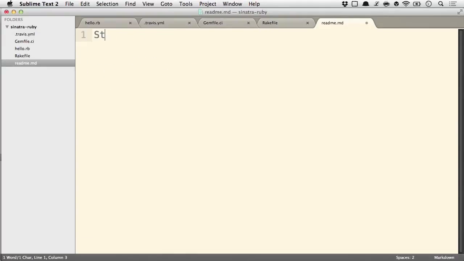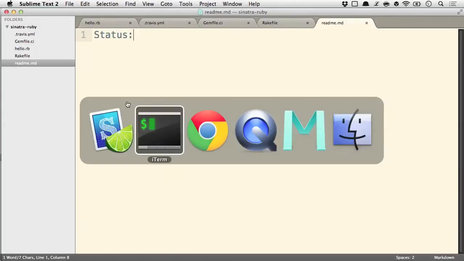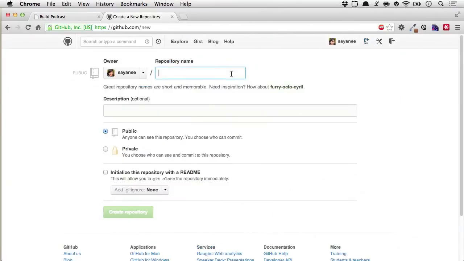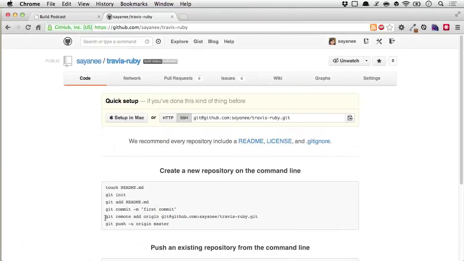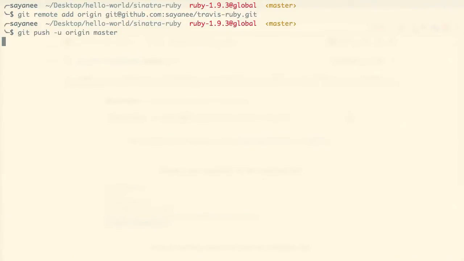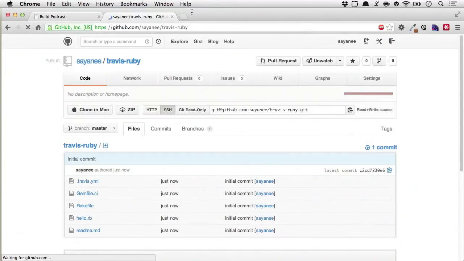So here later on, I'll just put in the status. Okay, so looks like we are good to go. Everything is working fine for Hello World. Next, I will come to GitHub and create a new repository and just name it as Travis and then Ruby and create repository. And all I need to do is just copy in the remote. And next, I will come back to the command line and just copy the remote. And finally, push to the remote GitHub. So yes, it has been updated.